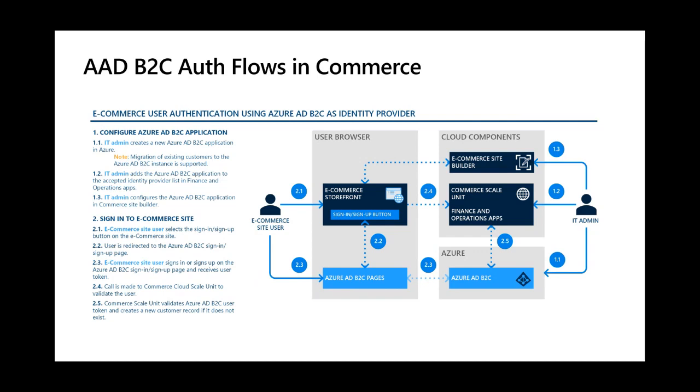So we can see, on the left-hand side, the e-commerce site user comes in from the browser. As they come into the e-commerce storefront, they click the sign in or sign up button, and they're actually redirected to the B2C tenant, which is hosting in its domain pages for that relevant login information. In that hosted page, as they enter their username and password, the call is made to the B2C tenant to authenticate that information. Once authenticated, it returns the token to the user and redirects them back to the e-commerce site so they can continue on their actions.